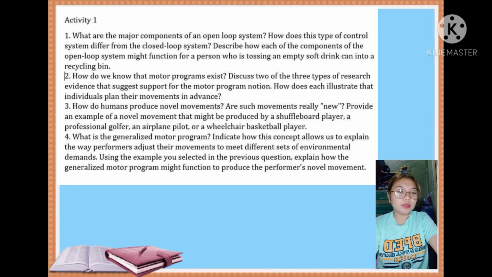Question number 1. What are the major components of an open-loop system? How does this type of control system differ from the closed-loop systems? Describe how each of the components of the open-loop system might function for a person who is tossing an empty soft drink can into a recycling bin.